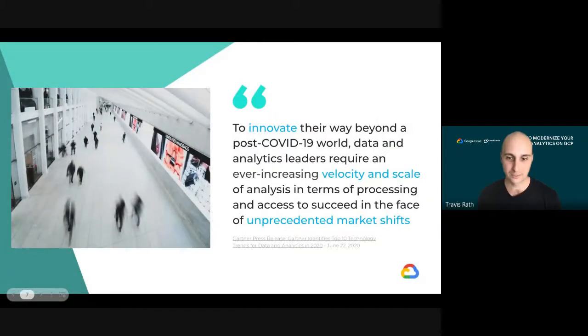When talking with customers across APAC, top of mind for our clients is how they can best respond and innovate their way into a post-COVID-19 world. The last 2 years has led to unprecedented market shifts and presented great opportunities for organizations to adapt and reshape their businesses. It's also elevated the need to understand and extract actionable insights from business data. Accelerating the velocity and scale of such data analysis is critical to succeed in the face of these unprecedented market shifts, whether it be to understand rapidly changing customer behaviors, to identify efficiency improvements, or to spot new market opportunities and risks.